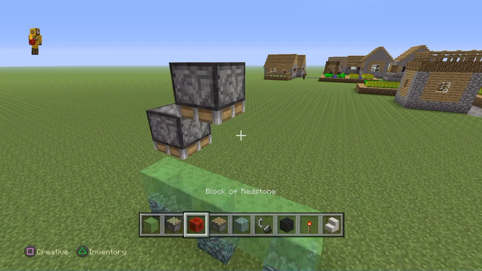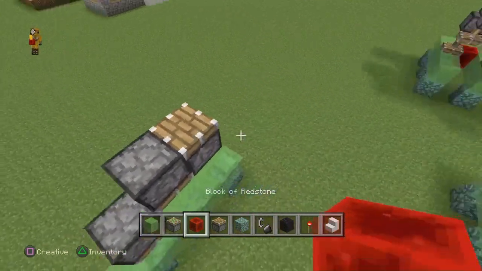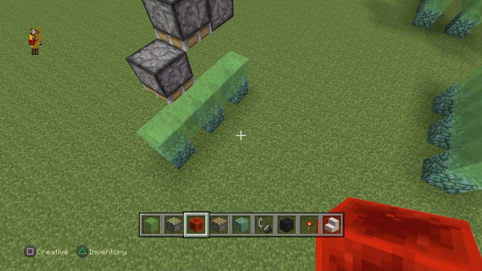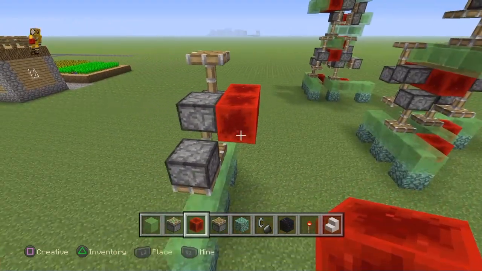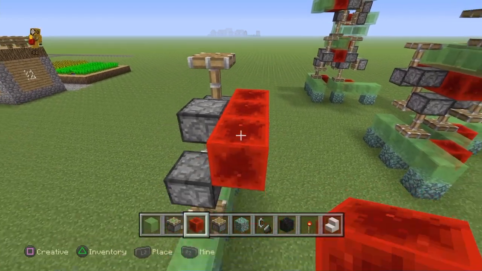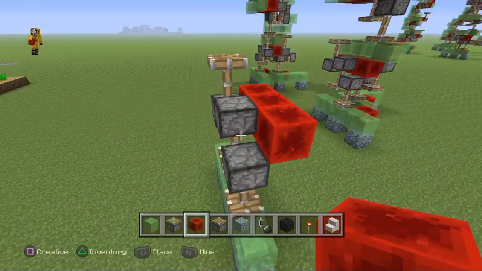And then I will also have the piston that will update this sticky piston 2 times. So when we put in our redstone block, this is basically how double piston extenders work. Go ahead and update the first one, and then you update the second one, but how you do that is by updating the first one again. So then you have this, so it's all good to go.